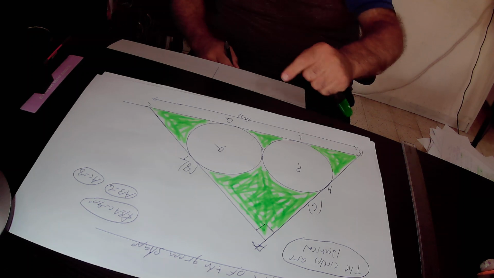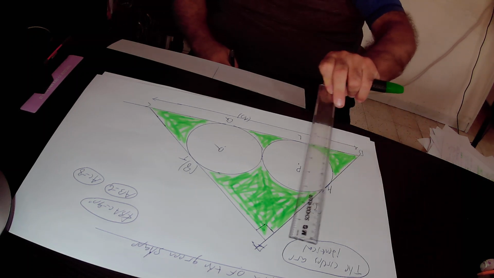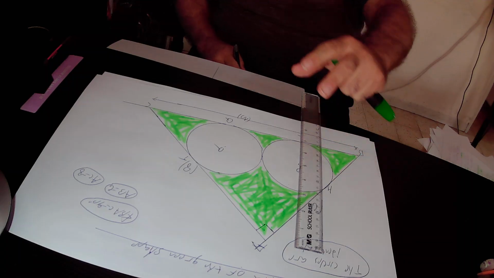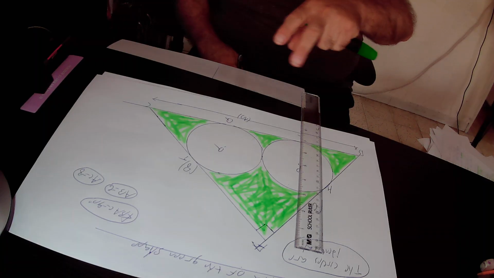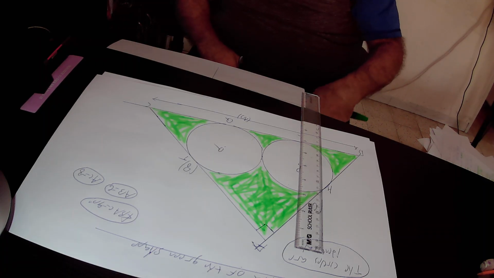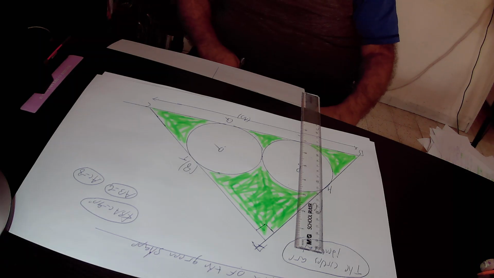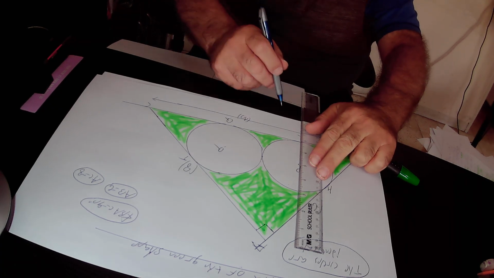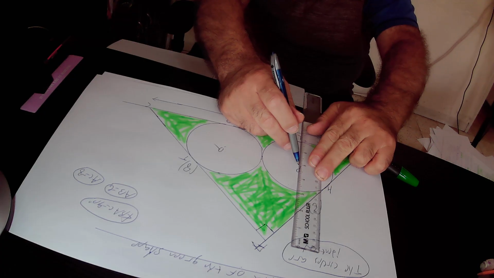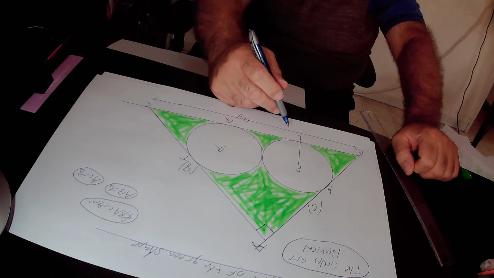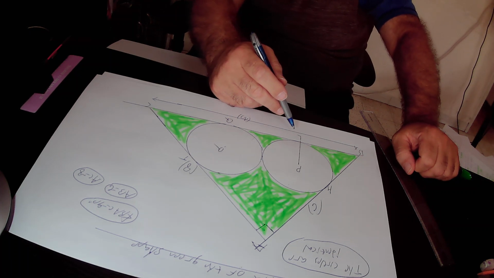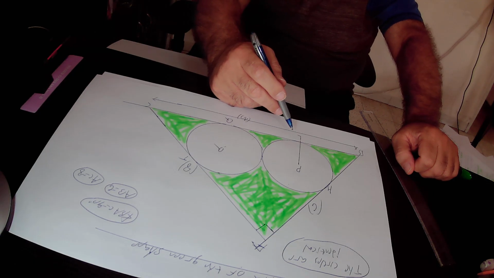In the next step, we join points P and N together by a straight line. When we find the radius of those two circles, of course, they have the same radius because they are identical. So join points P and N together by a straight line. Point P is the center of the circle, point N is a point on the circle itself. Therefore, PN is the radius of the circle that we define as X.